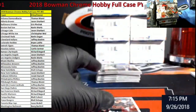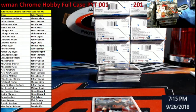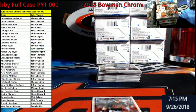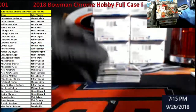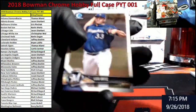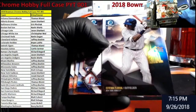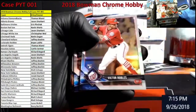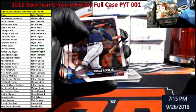Andujar, rookie. Okay, sorry. People are liking this. So it'll be Andujar, Torres, Acuna, and Ohtani will case. If it's not numbered, or you know how it is. You guys get a drift with me. You know, horn buzzer here. There's that Flores, dude. Calhoun. Robles out of 499 for the Nats. Refractor. Acuna rookie. That's the first time I said Acuna rookie.